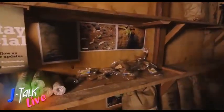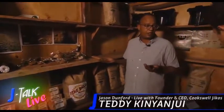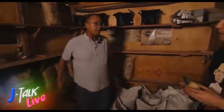And the thing with acacia trees, they do natural germination, so we don't pre-treat them. We don't touch the seed in any way. We buy it from Kenya Forest Service, so they've done all the grading and checking. And then after that it's up to God. And the best thing is just to get the seeds out to the right place.